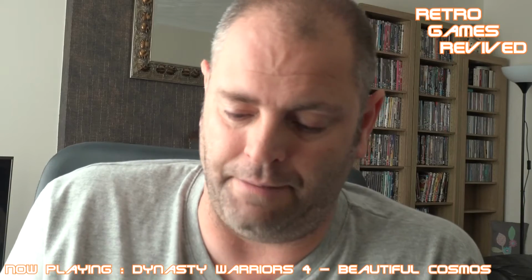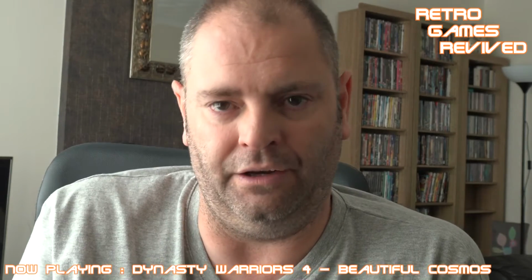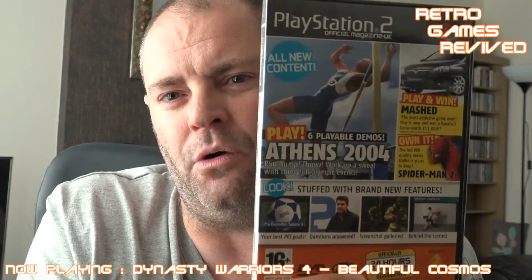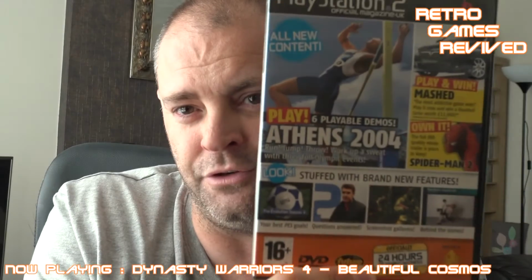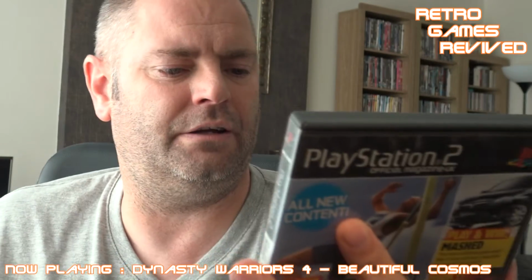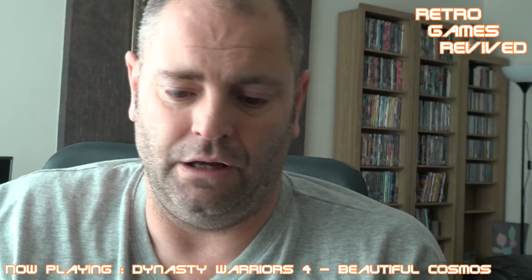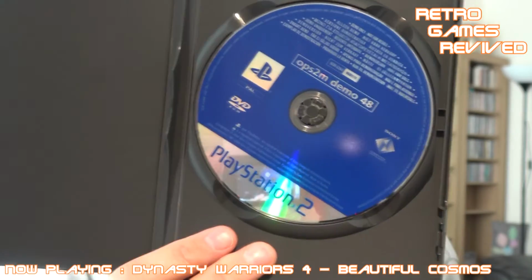And lastly, not so much a game, this is the first time I've ever come across or bought one. I've obviously known about them, but I've never actually owned one, and it's like a demo, it's a freebie from a magazine. This one was PlayStation 2 Official Magazine UK. Demo disc 48, July 2004. Basically, I think it's just playable demos of upcoming games at that time. We've got Siphon Filter, Hitman Contracts, Jak and Daxter 3, and various others. I don't know if it actually came with any instructions or not, but that is the disc there.